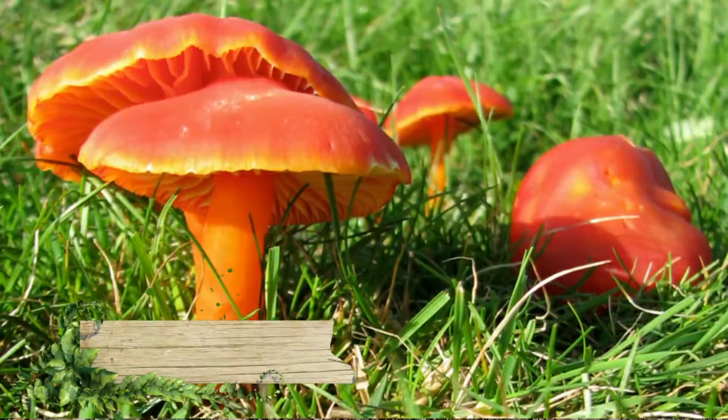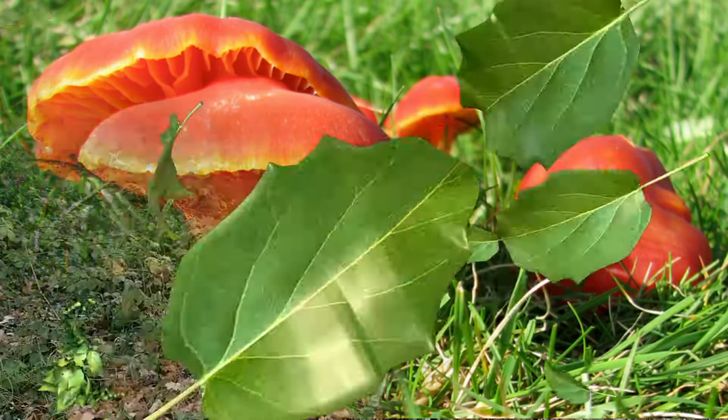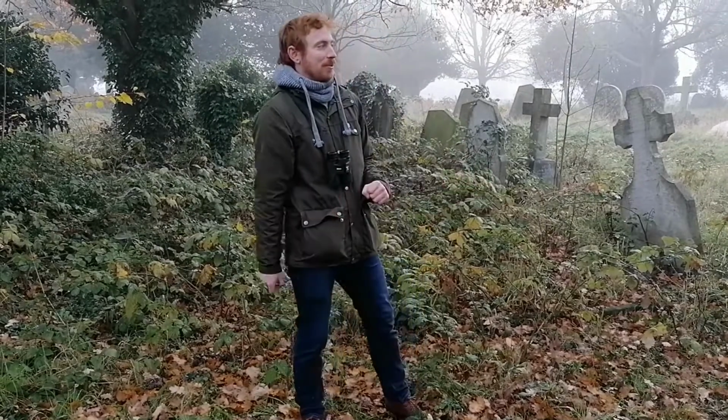And some of the diversity of species that we have here: one species that has been recorded here quite a lot are waxcaps, and waxcaps are very much associated with our grasslands. They're called waxcaps because the cap of the mushroom has a glistening, waxy shape and colour, and they're sometimes referred to as the rubies and the jewels of our meadows. The species we can record here include parrot waxcap and yellow waxcap, just to give you some idea of the waxcaps that we have.